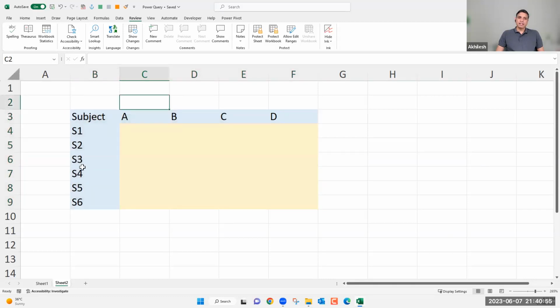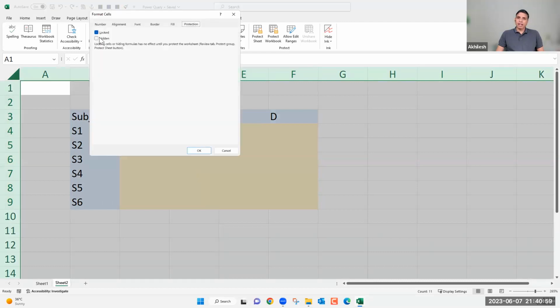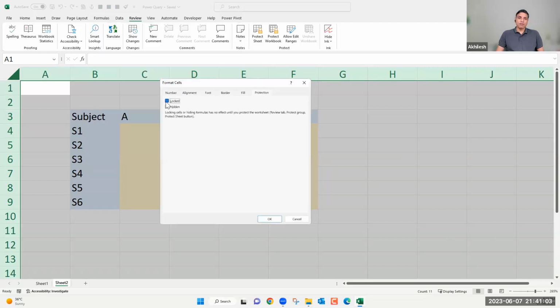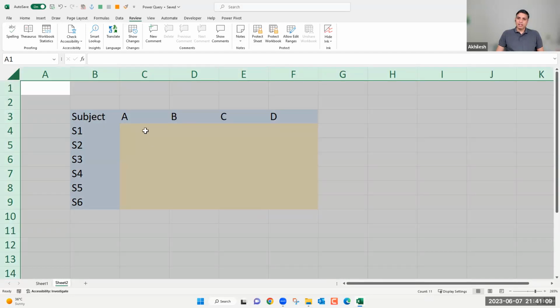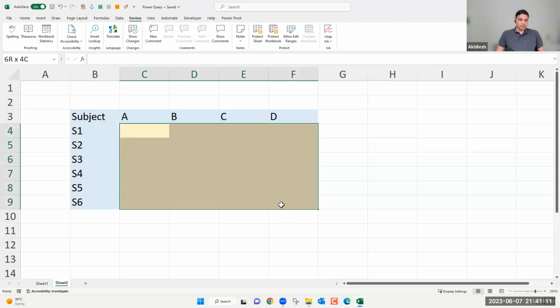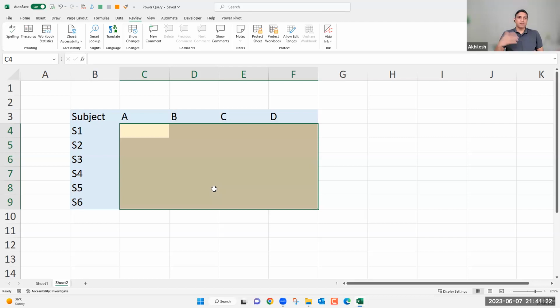I will select each and everything, press Control 1, and make sure that everything is locked. This should be ticked. I will make sure each and everything is locked and then click OK. Next time, I will only select the specific cells. Now I am sure that each and every cell is locked. Now I am selecting this again and unchecking this lock. So the second part you forgot. I think the rest of the things you were able to do.